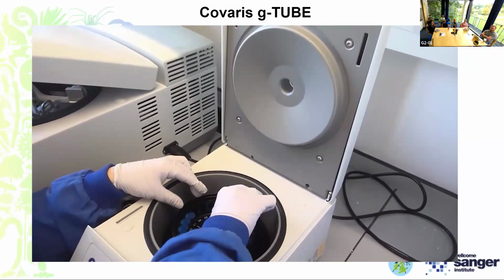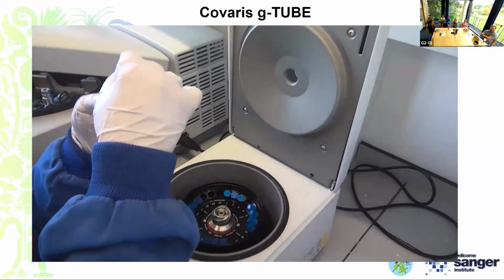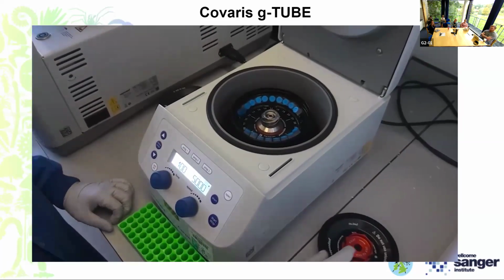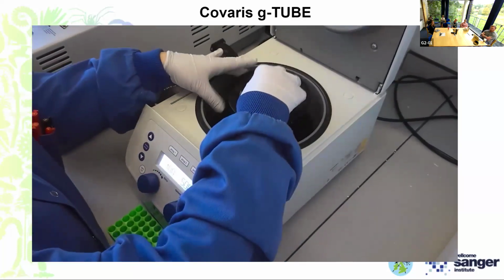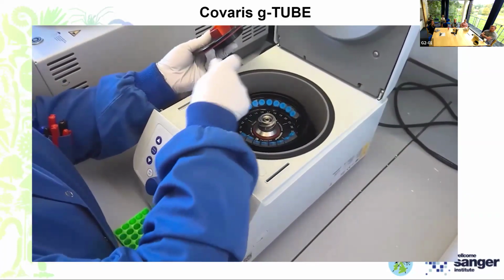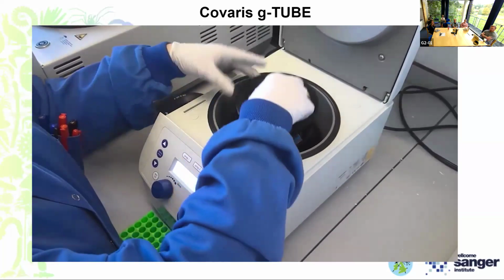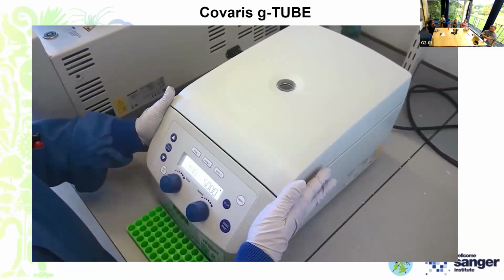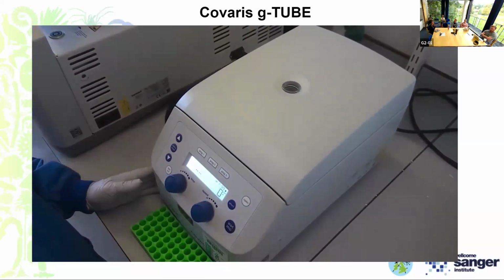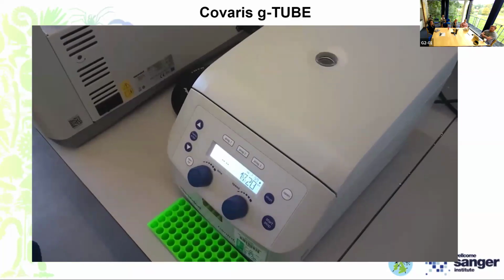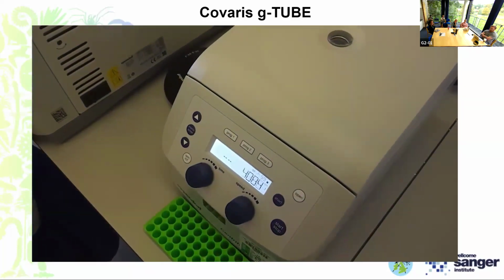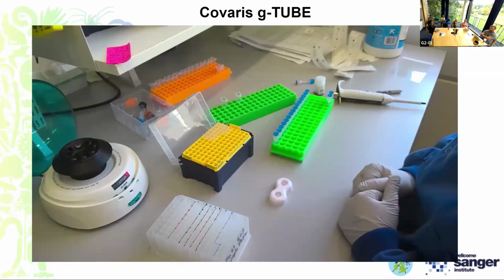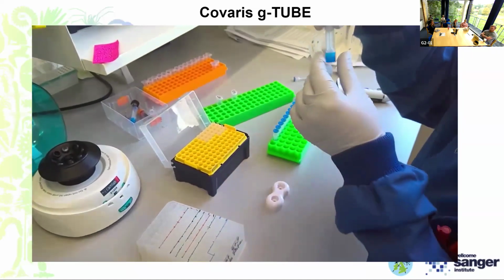So what I'm doing at this stage is I'm checking each of the tubes to ensure that the DNA volume has moved through that chamber and is now in the lower part of the tube. Once I'm happy with that, I'll flip them over and then spin them down again at the same time and same speed. If the samples haven't moved all the way through, which does happen occasionally, especially with more viscous samples, I will then just spin them down to a maximum of 3 times to encourage that DNA to move through.